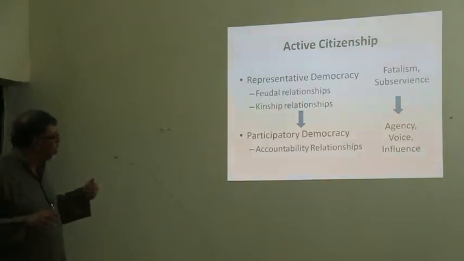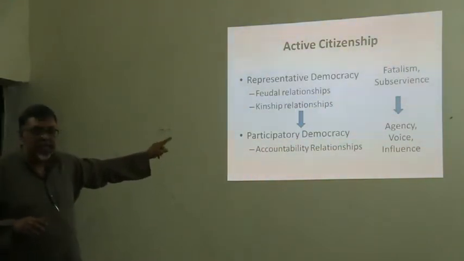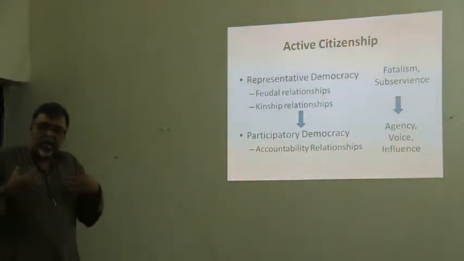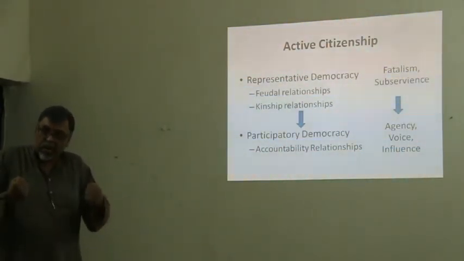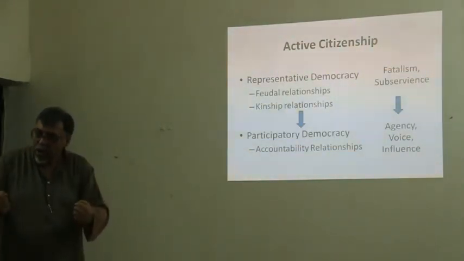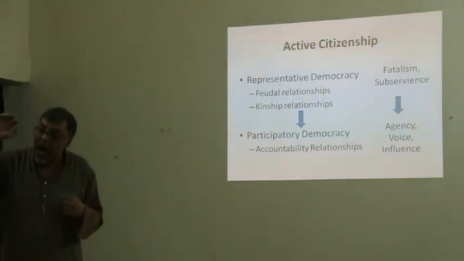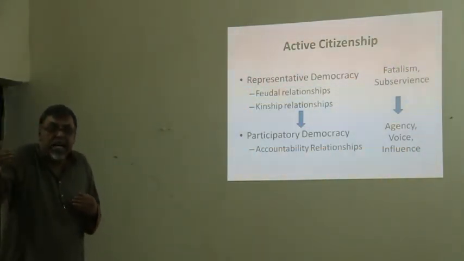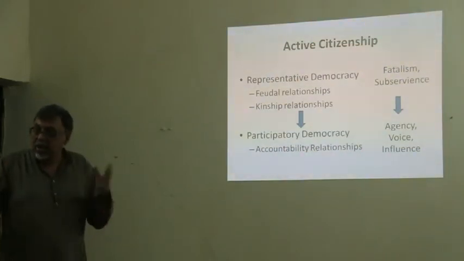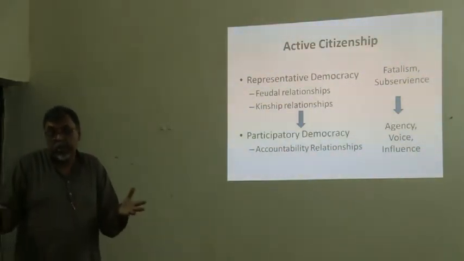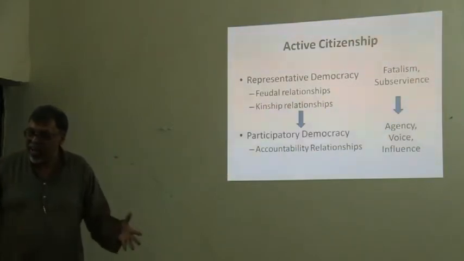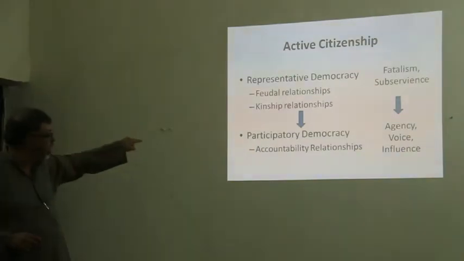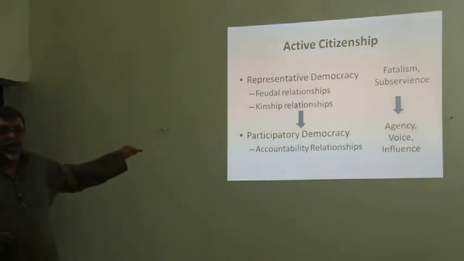But what we are talking about is agency, voice, and influence. Agency means to be able to exert your own desire, to mention it, to work according to it. Voice is to articulate it in a public platform, and influence is your voice being heard and listened to because of certain other conditions, which could be the fact that you are many more and organized. And that leads to much more participatory democracy, where accountability relationships become important.